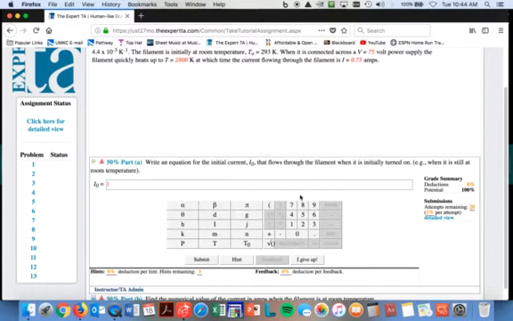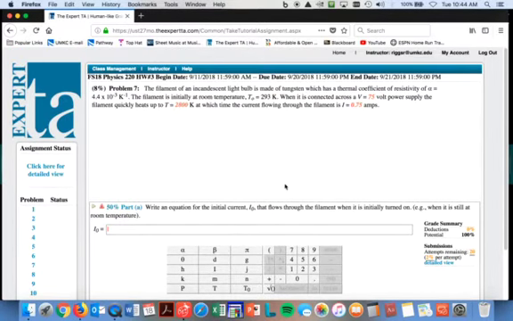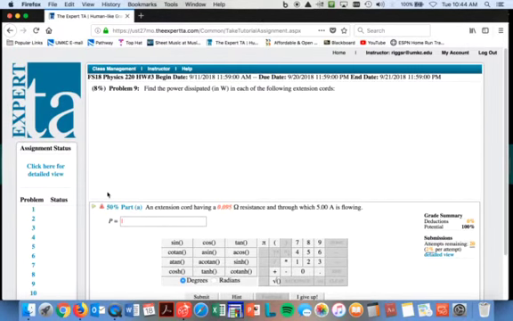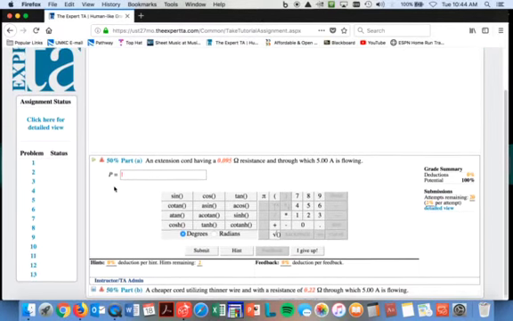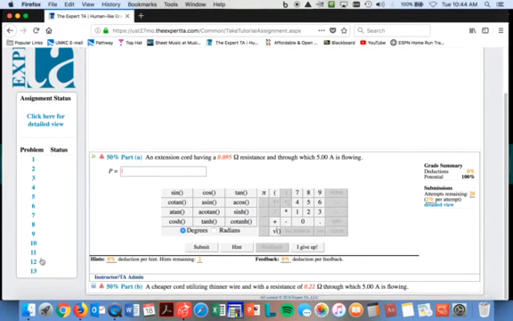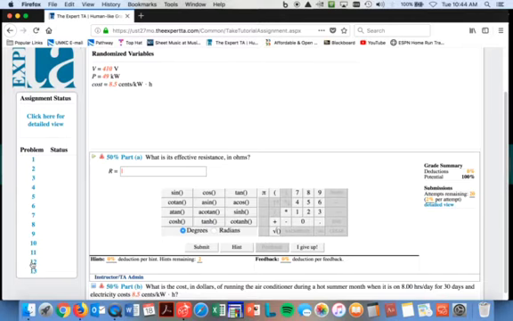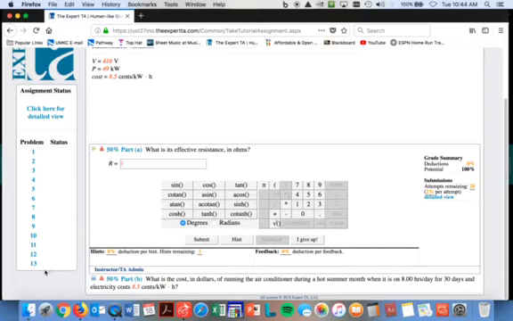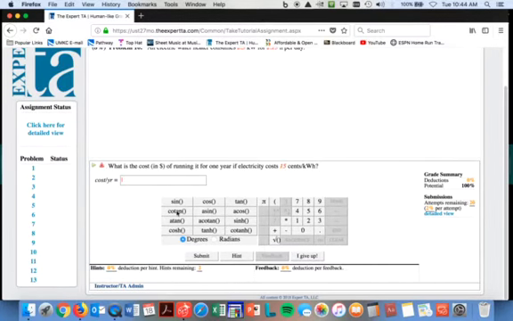So here's problem 7, the filament. This one looks hard. What was the one where people had to double it? Was that 9? No. Oh, is it 12? Sorry, I'm kind of... No? 10? Wasn't there one where we had... No, that's easy. 13? I'm sorry, I'm wasting your time.